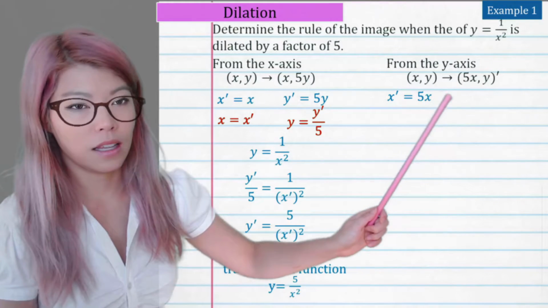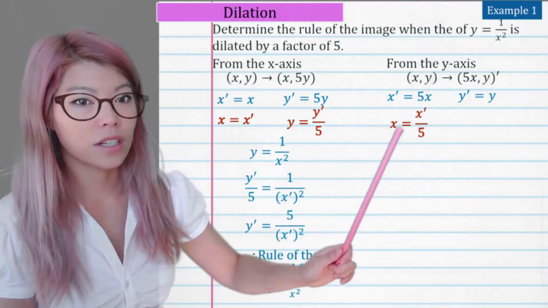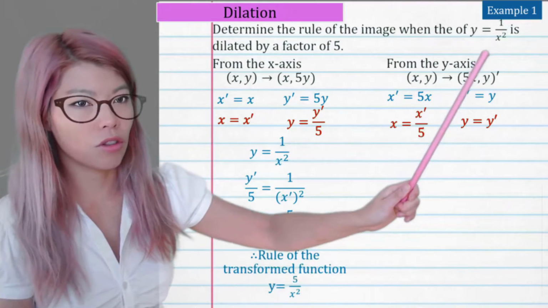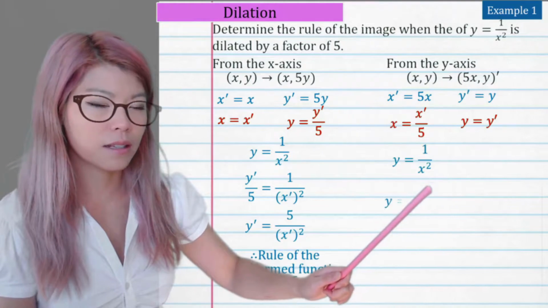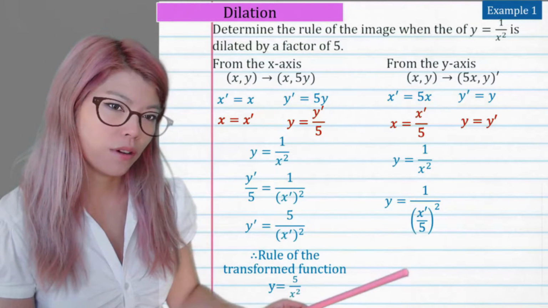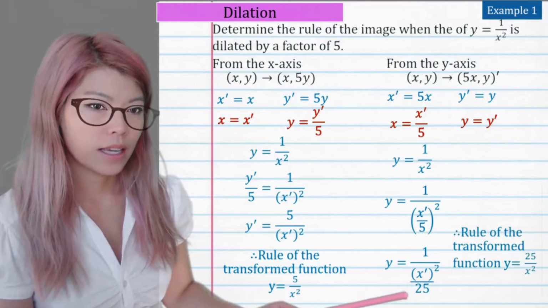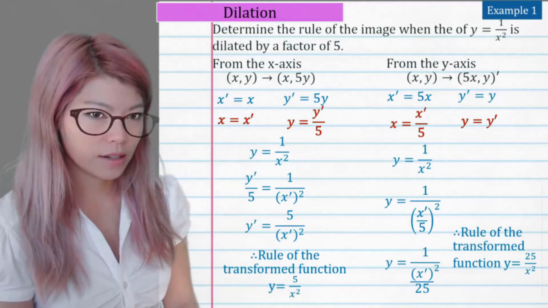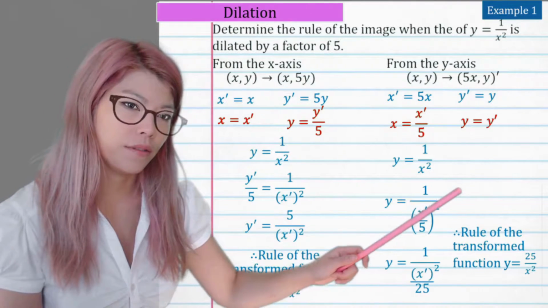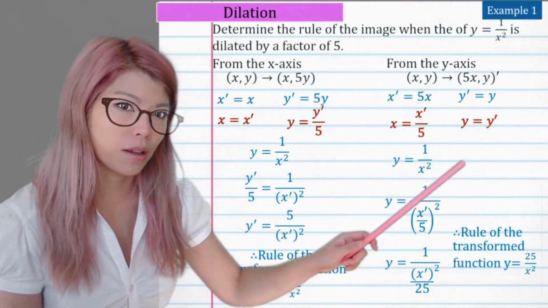So again, let's write down the image, y equals just y, rearrange, so x equals x dash over 5, plugging this into there, so x dash over 5 where x is, we get that. Now 1 over (x over 5) squared is the same as 1 over x squared over 5 squared, then the 5 squared goes back to the top. So we get 25 over x squared. If you've forgotten how to divide by a fraction, remember 1 divided by x over 5 is the same as times 5 over x. So times the inverse of it.